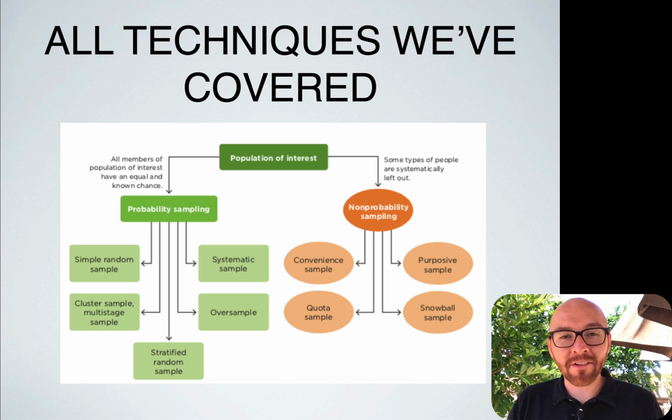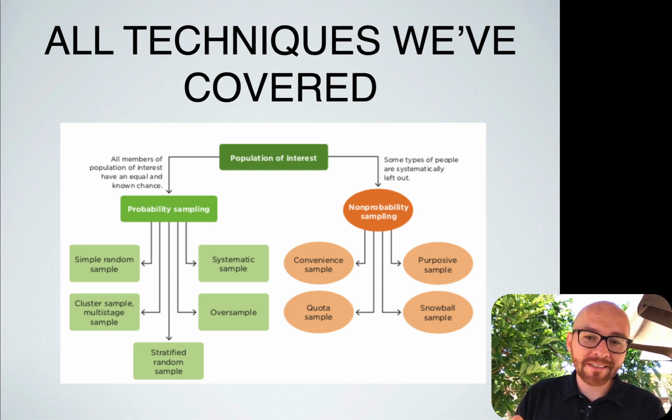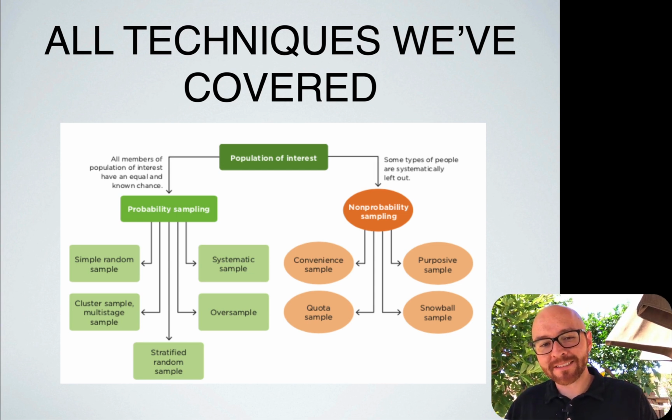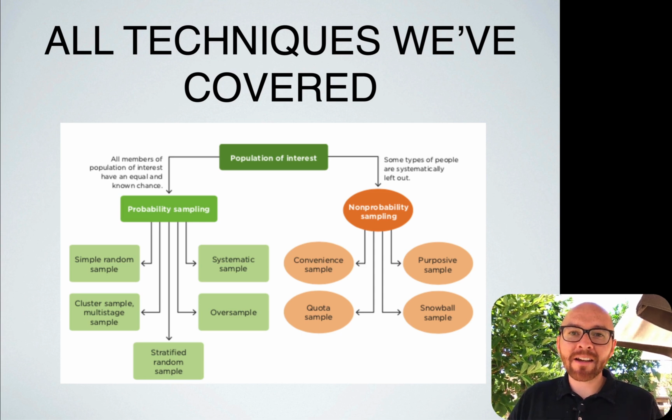Now, you have a summary of all the sampling techniques in your textbook. You have probability sampling, you have non-probability sampling, and here you have all the types of probability and non-probability sampling. So keep that in mind. Use this chart kind of to guide you and remember what you need to know in terms of sampling, or the types of sampling you need to make sure you know. Again, if you have questions, reach out. Make sure you know the different types of sampling. Make sure you can think of examples of each of the sampling.